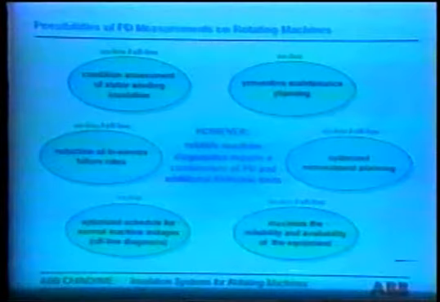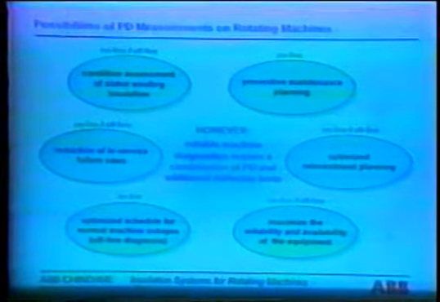We will use this condition assessment for preventive maintenance planning. We will use it for optimizing our reinvestment planning. We will optimize our schedules for normal machine outages, for offline diagnosis, and we can reduce the in-service failure rates by applying these methods. And the main aim is to maximize the reliability and availability of the equipment.